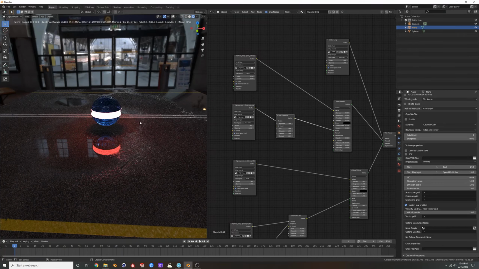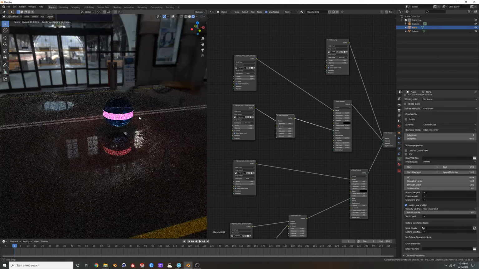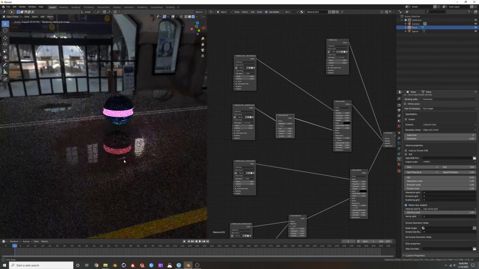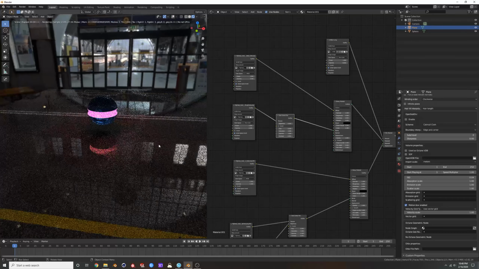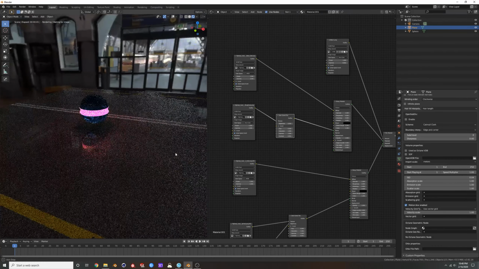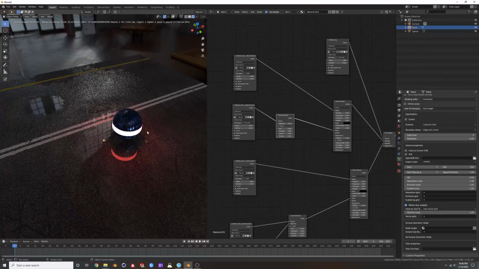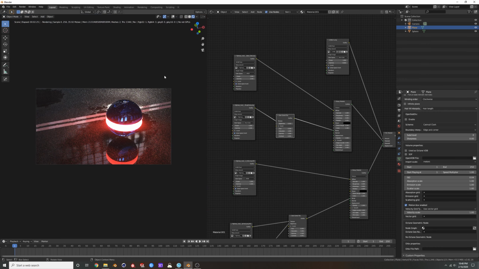And say you want to do like a fresh rain, you can actually drag this roughness all the way down. And then this bump, put this to like 0.15. And then you've kind of got more of a wet looking asphalt. Or zero it out, and you've got a super wet asphalt. But maybe 0.05. There we go. So the spread there makes this kind of look like it's freshly rained. Everything's still wet. Lots of highlights. Yeah, that's cool. How that light's coming in like that.